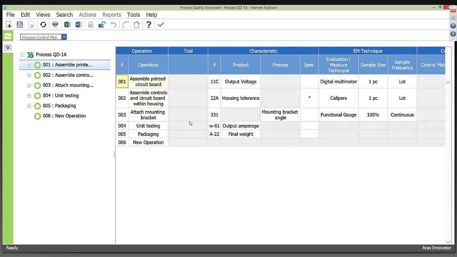So back to the control plan. Again, a very similar layout, very similar editing paradigm where I can either work directly in the tree by clicking, or I can navigate using the arrow keys and access various key configurations to enter the data directly there. We know from past customers that the ability to enter this information as quickly and efficiently as possible is important, because again, some of these documents get quite large.